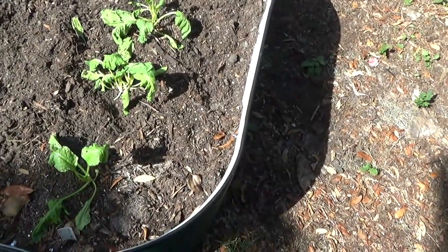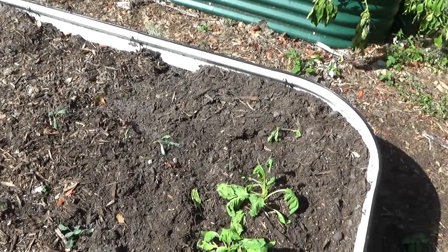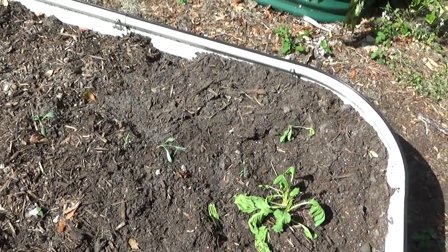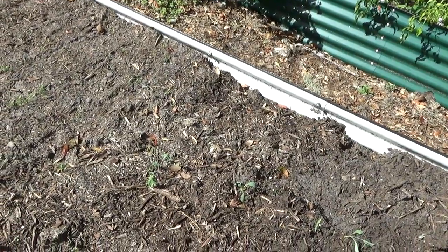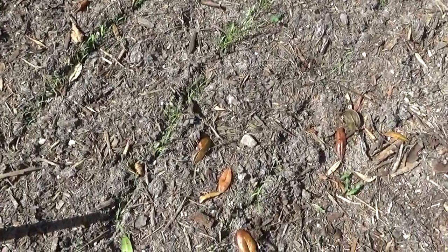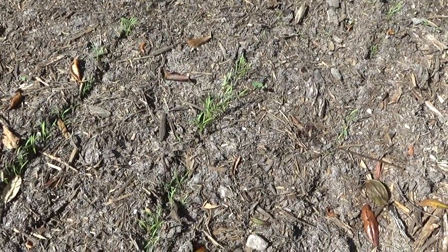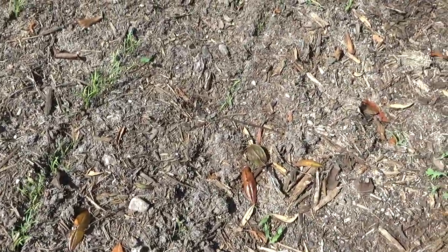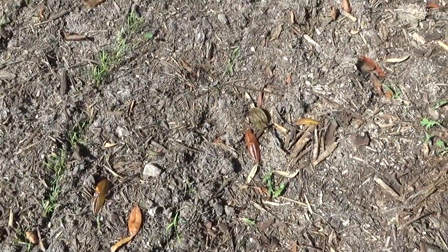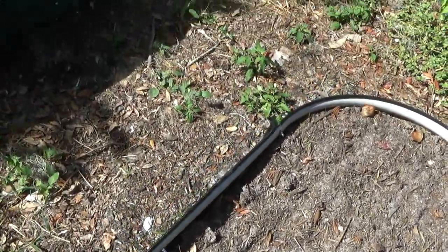Let's see, I've got some more Swiss chard in here. Looks a little bit sad because the raccoons got into this bed the other night, dug up a lot of this. I got to hurry up and get that fence heated up so I can keep them out of here. Got carrots coming up. These are the, what are they? The Danvers 126. Don't have real good germination in all the rows. I'll probably put some more seeds in there before too long. So I'd like to get enough carrots to put some in the pantry this year.